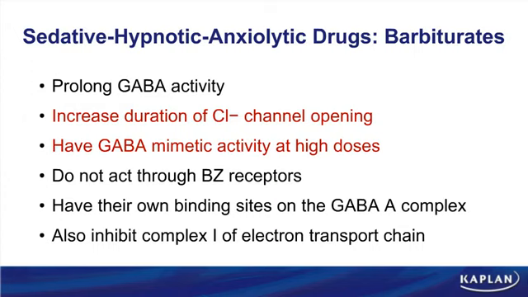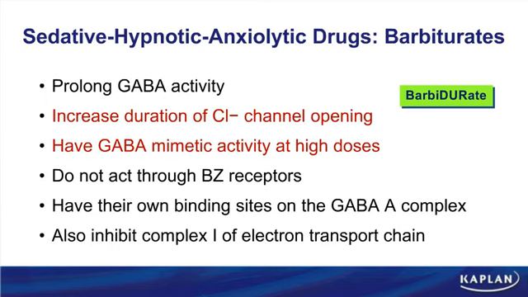Not the frequency this time, rather it's the duration of chloride channel opening. A way to remember this is to take the word barbiturate and substitute the T with a D, forming the word barbidurate. That reminds you that it's duration of chloride channel opening that is affected by barbiturates. Here's another difference between benzos and barbs.